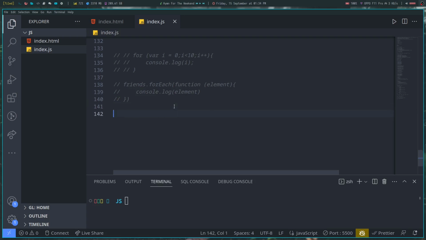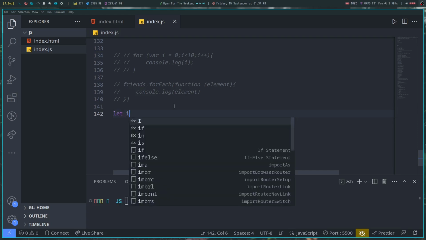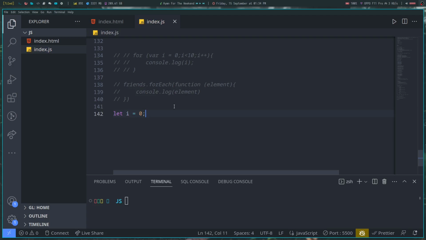Now back to while loops. What we'll do is assign let i equal to 0, and while i lesser than 5, console.log i and i plus plus.